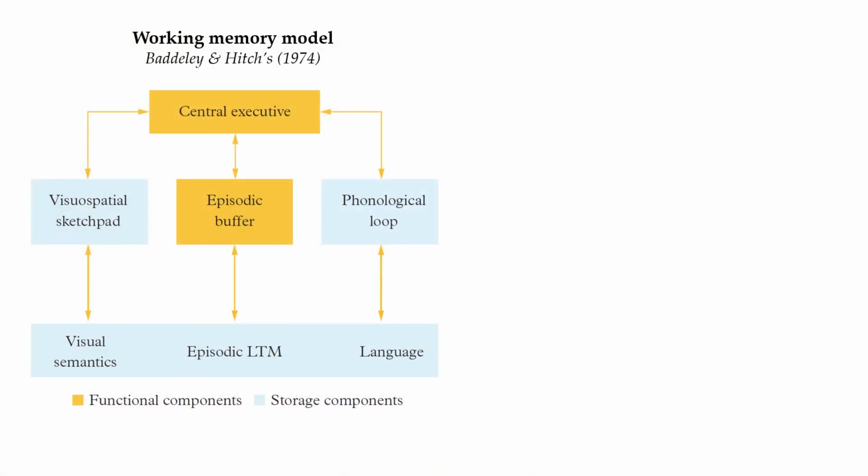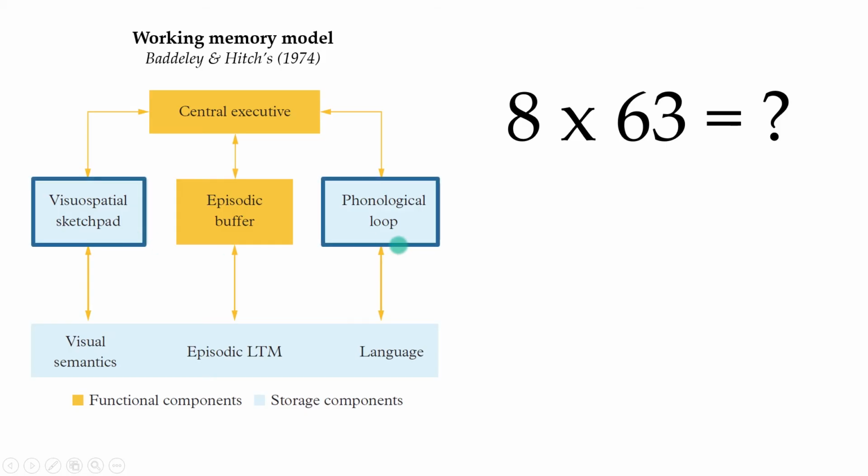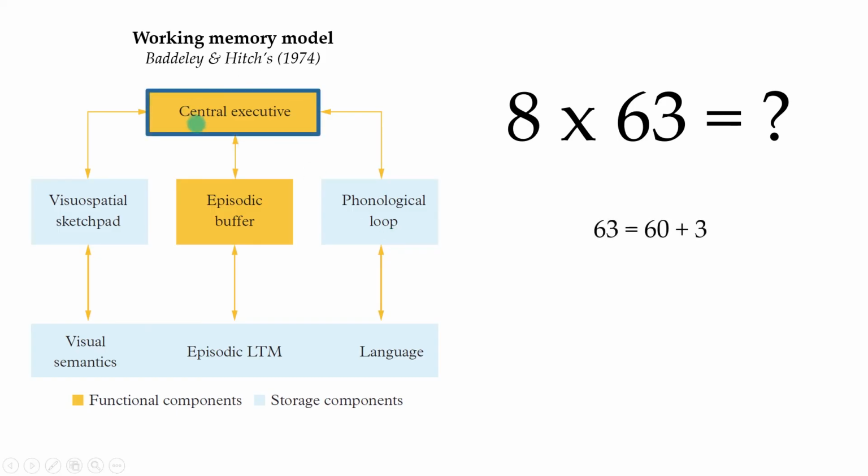So how does this model play out in real life? Well, let's look at an example, actually one that you did before when I asked you what 8 times 63 was. The first thing that happened when I gave you that problem is that your visuospatial sketchpad probably helped you to see the problem in your mind, and in fact your phonological loop might have also helped you sound it out in your mind. Next, well, through my thought process at least, the central executive was the one that decided, hey, you can actually split 63 into 60 and 3, but next I'll need to retrieve my 8 times table from long-term memory to be able to do the next step.